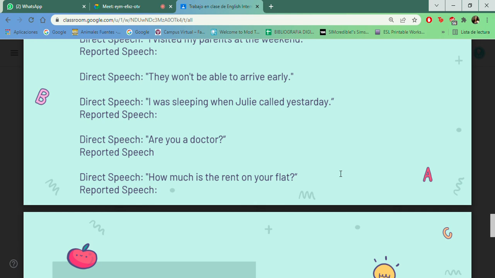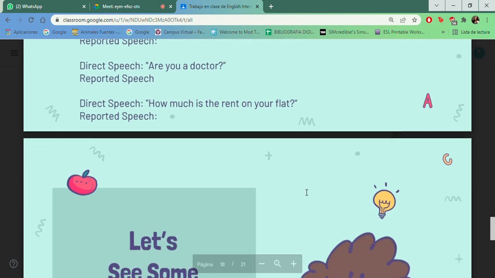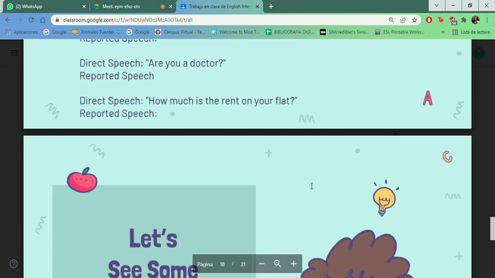The subject of the sentence, the flat rent. How much the flat rent was. Very good. Or how much the rent on my flat was. Very good, excellent.